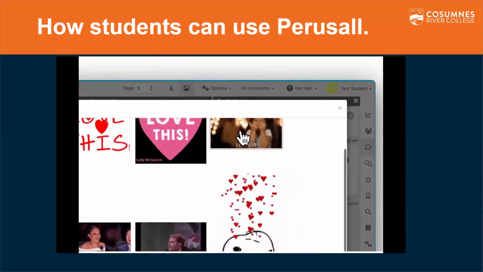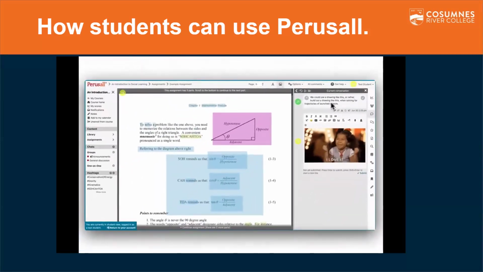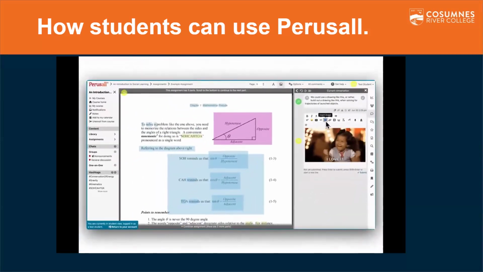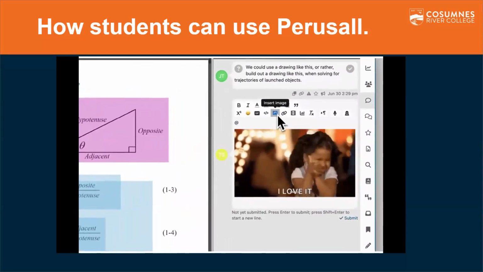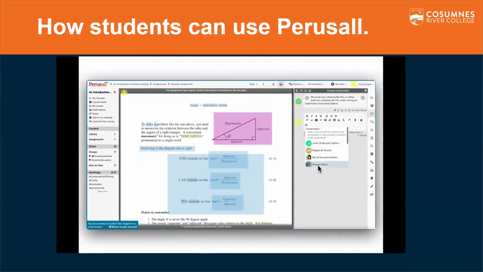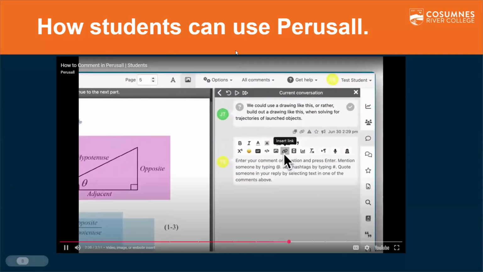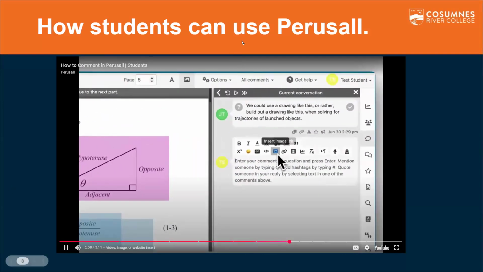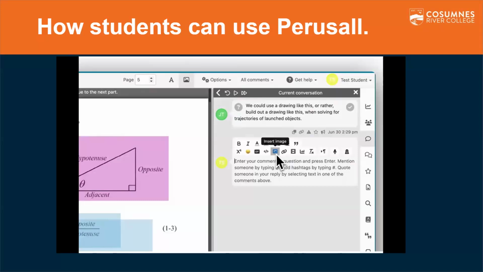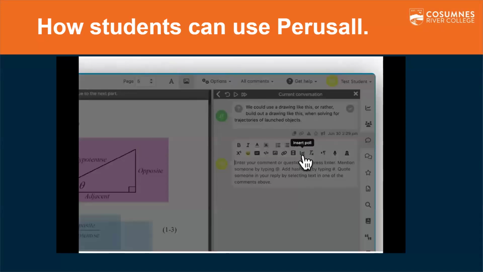If you would like to reference a video or image or website that is not a part of the Perusall material, click on one of those icons here to insert the specific item. This is great to use if you are comparing the assigned material to another source, providing deeper information on certain key components of the assignment, and so forth. If you want to collect opinions from peers, definitely try using the poll feature here.